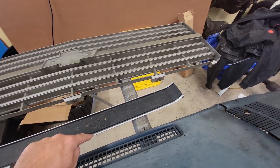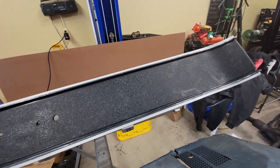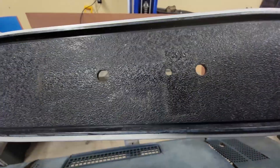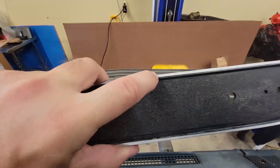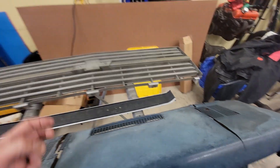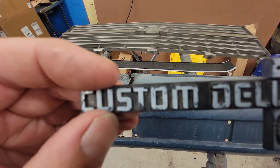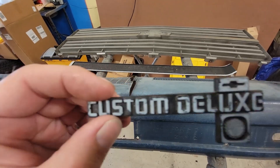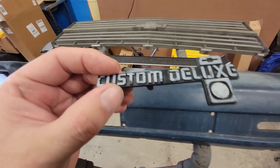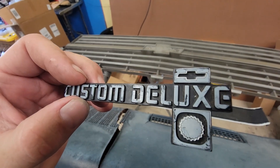I'm not sure what I'm going to do with the outside edge yet — I might just leave it, but I've got these chrome markers. There's a raised lip on this as well as the outside lip, and it's missing some of the chrome, as well as the badge here. It's in pretty good shape but the old chrome that was on there is coming off for the silver. I've got these chrome pens that look amazing when done — looks just like chrome. I don't know how well they last, but worth a try. It'll look better than it is now, that's for sure.